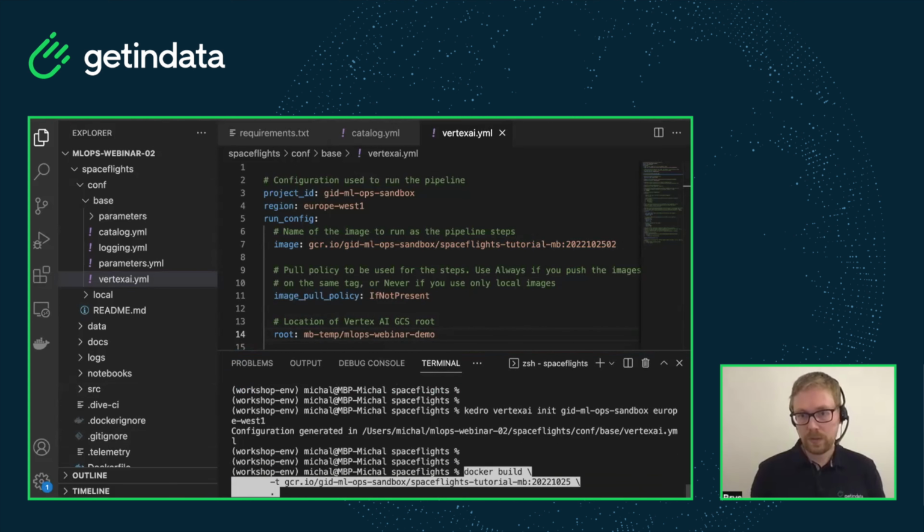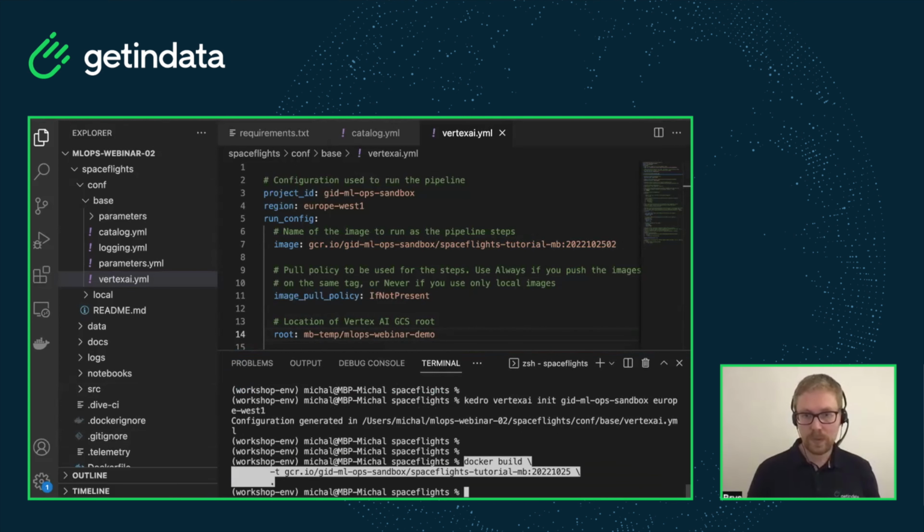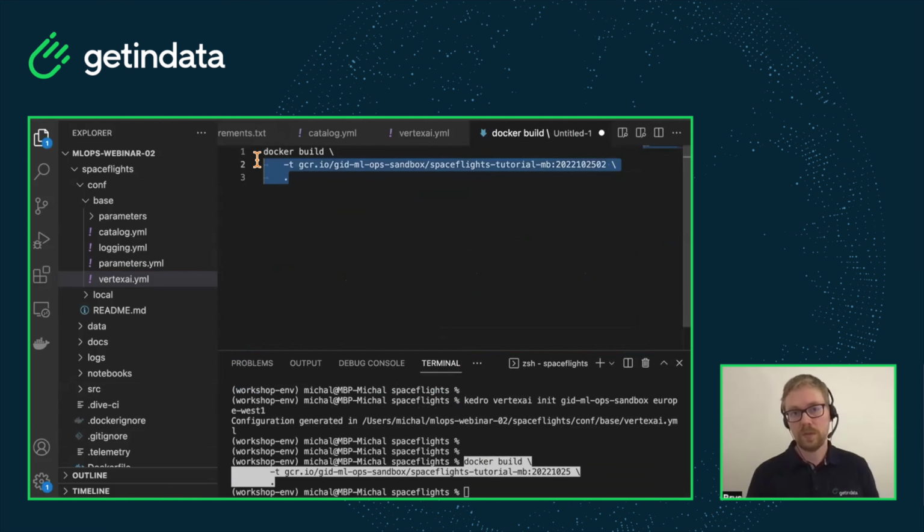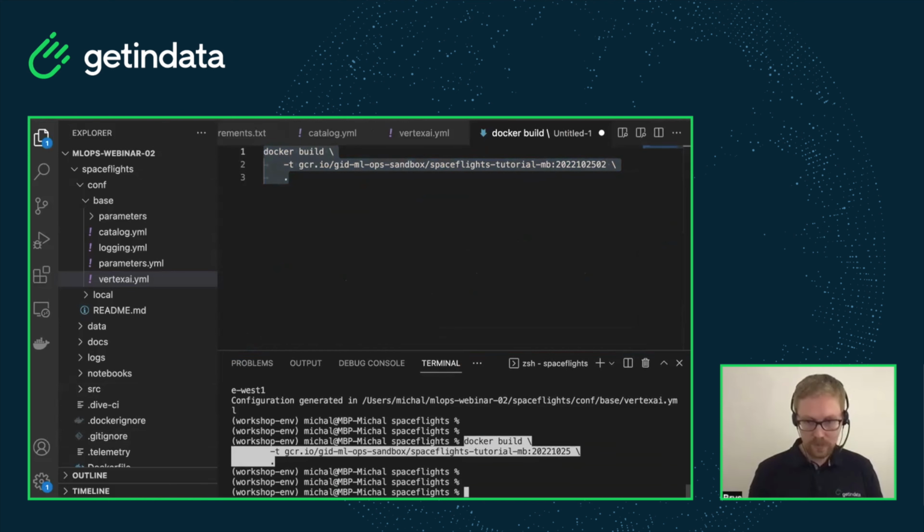So here I will build my Docker container, and I will use the actual Docker tag. I will build the Docker container and tag it with that tag.